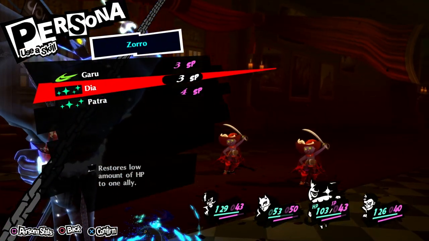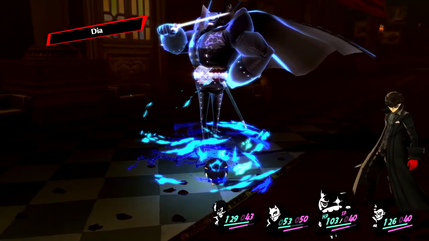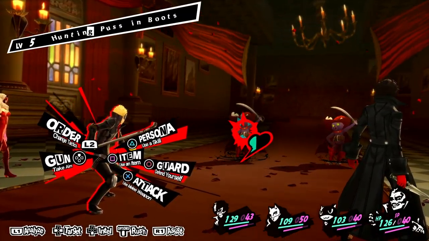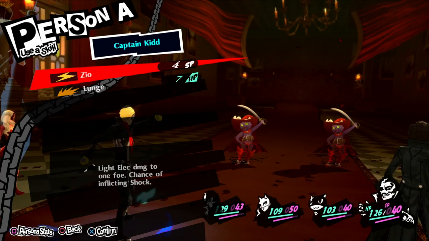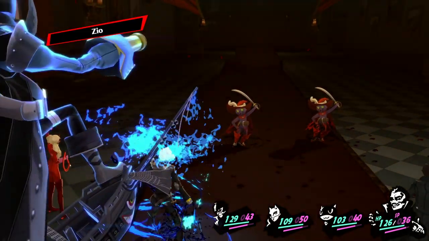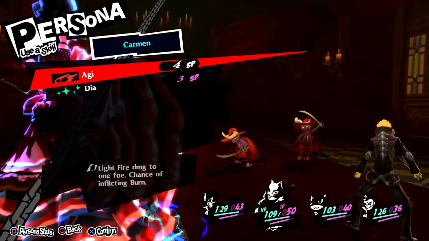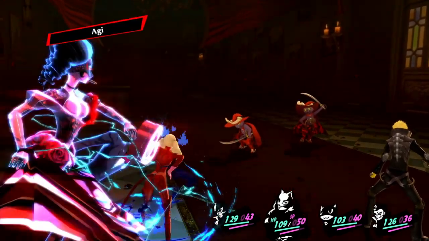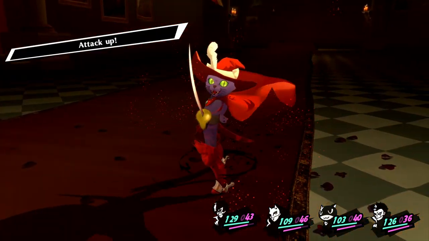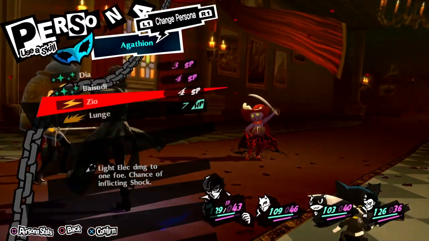Okay. We need to heal, and... That's a big help. That was a full heal, okay. Right, let's discover if you like lightning. Resistant to lightning. You hate to see it. Let's discover if you like fire. Attack up. Sweet. They didn't decide to hit us.